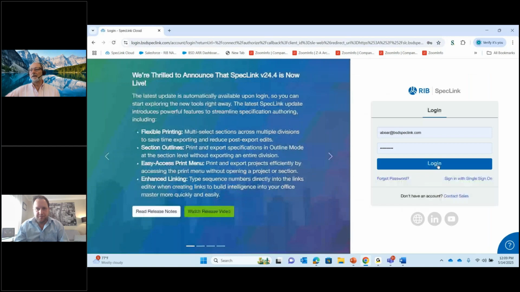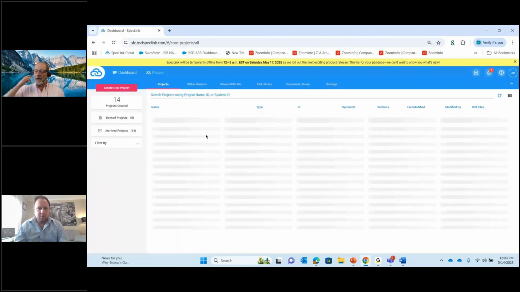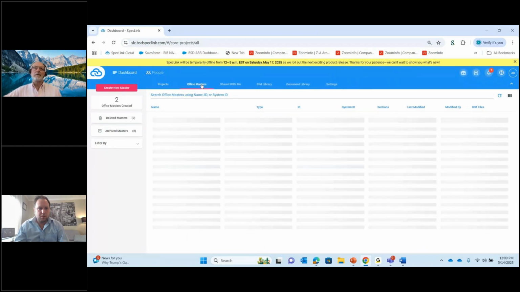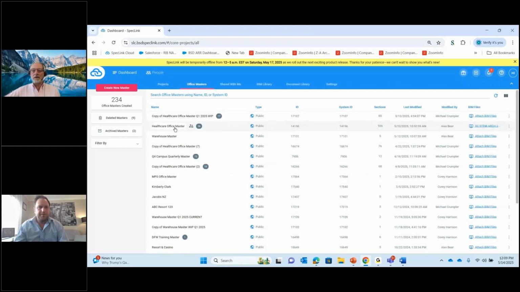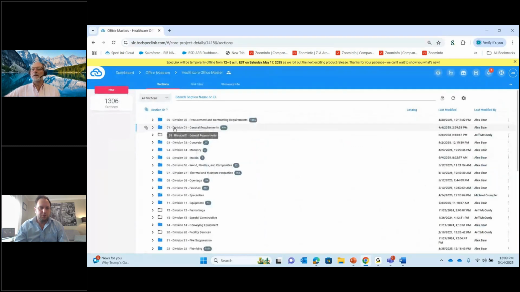While you're doing that, Alex, if I could add an additional item, not to overlook the reference standards, because that is the toughest item for spec writers to keep up to date in any specification system because of the amount of research that goes into it. And so whether you're using the master content or your own user added content within the platform, the reference standard system is automated so you can use it in both master and user documents.